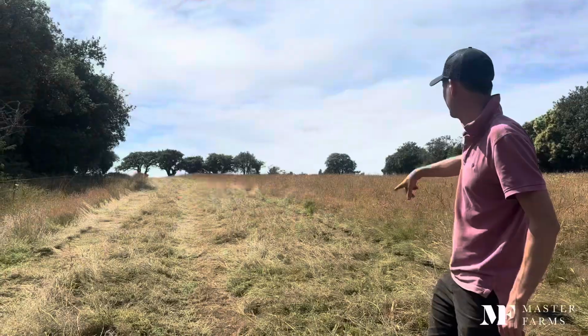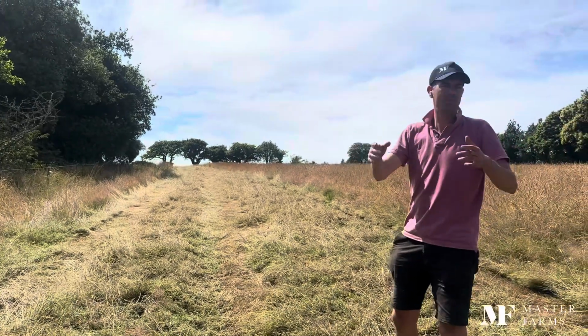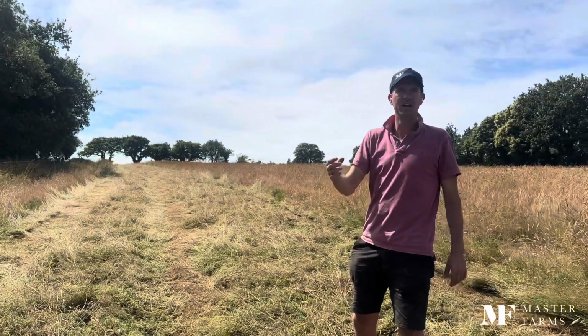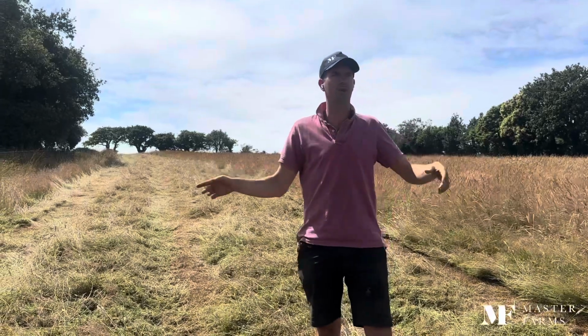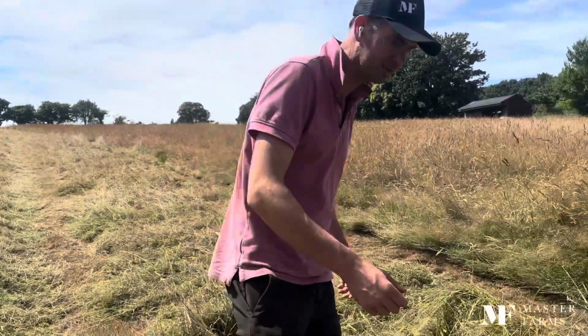You can see here, roughly, it's in rows now, where the machine will come through, flick it all up, spread it all out, then it will start drying. And we come along each day and spread it out once or twice a day even, and then it will dry out, and we want literally no moisture left in.